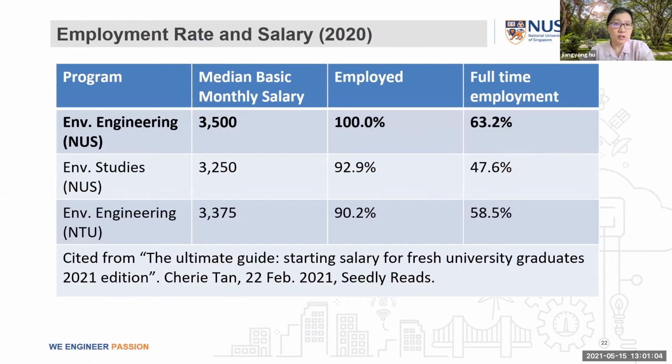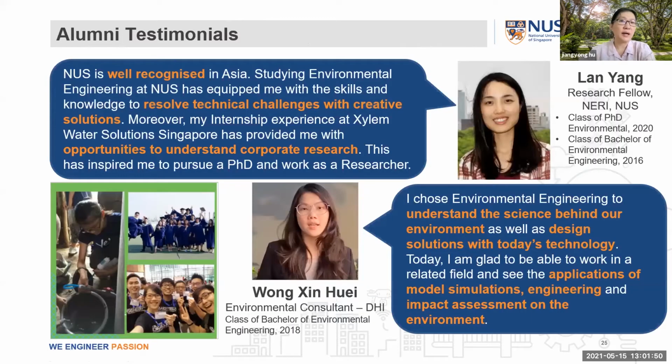I would like to give you some information about our program's employment, our alumni's employment rate, and also the salary. This is based on the 2020 graduation batch. Compared with all the other environmental programs in Singapore, including other programs in NUS and NTU, you can see that in terms of our median basic monthly salary as well as our employment rate in 2020, which is a very special year, our environmental engineering program graduates get the highest salary as well as a 100% employment rate. This is a comparison I'd like to provide so you have some idea of how unique our program is.